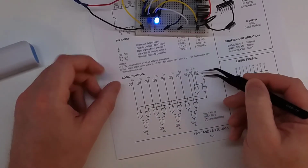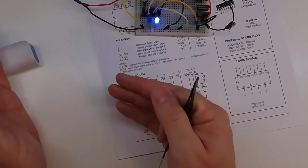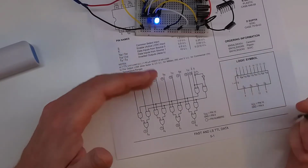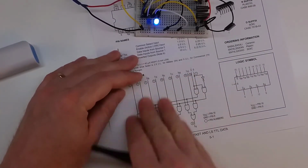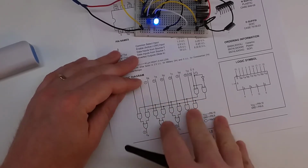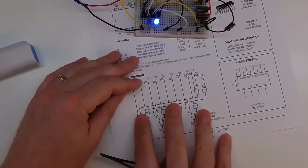We can then set this switch in order to read from the first set of 4 or the second set of 4. And of course, we can do that super fast. And this chip would then handle that data direction as well. So anyway, that's kind of an interesting thing.